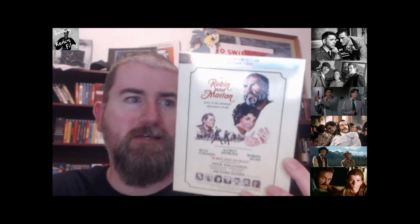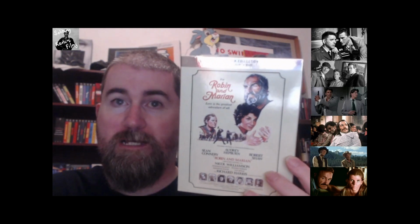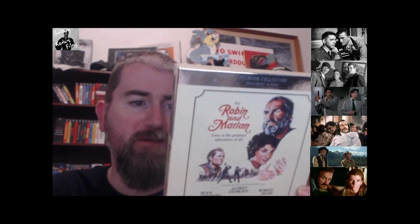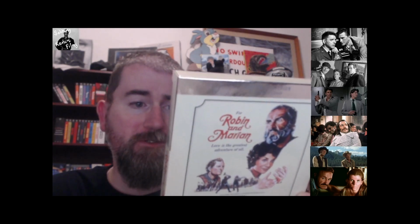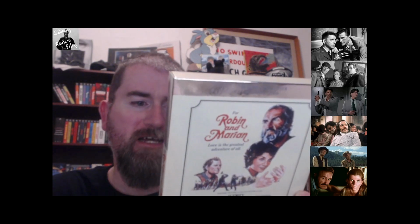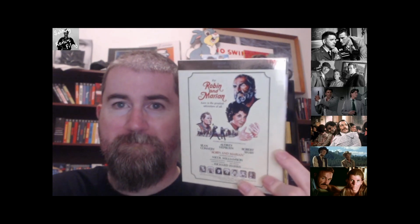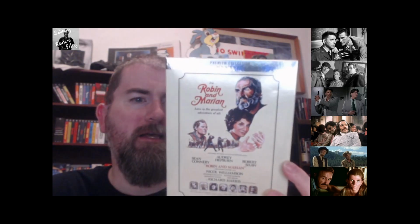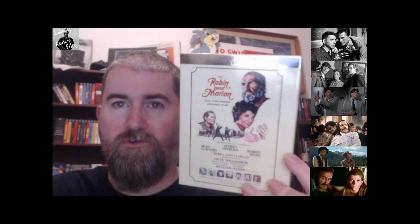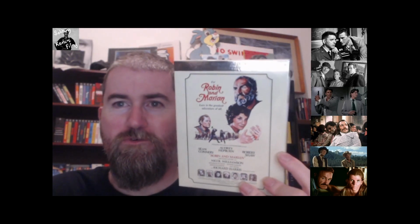One of the greatest casts ever assembled. I know Richard Lester did have a penchant for assembling wonderful casts, but this cast is ridiculous. Audrey Hepburn, Robert Shaw, Nicol Williamson, Denholm Elliott, Ronnie Barker, for goodness sake, Ian Holm, Richard Harris. It's about an older Robin and Marion dealing with the myth, the weight of expectations, and it's just an absolute joy. It has one of the most realistic sword fight sequences between two older gentlemen.